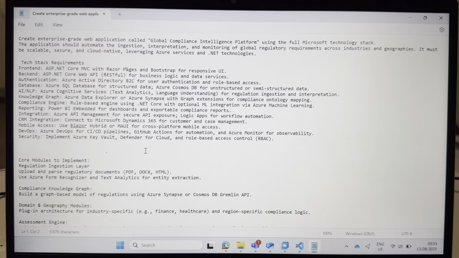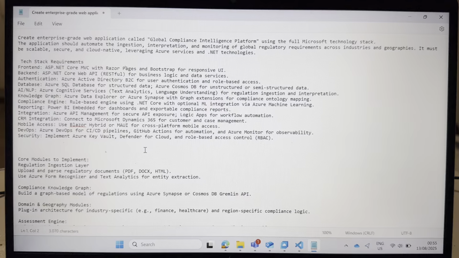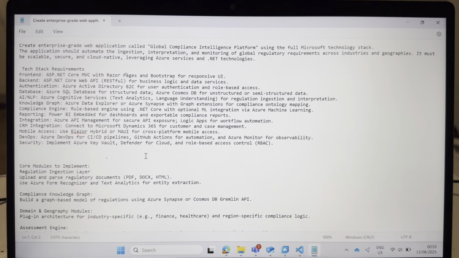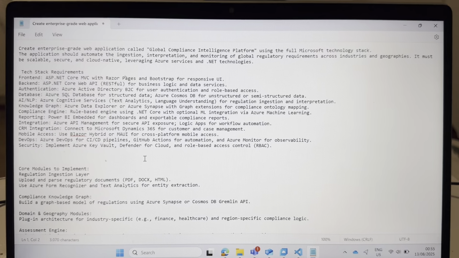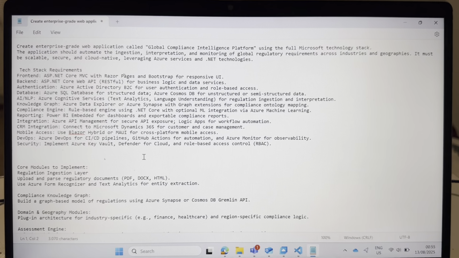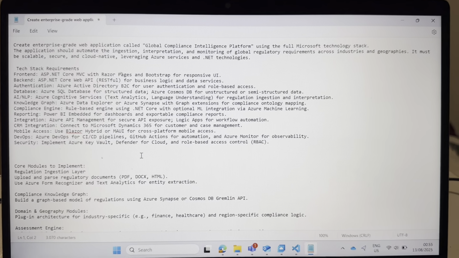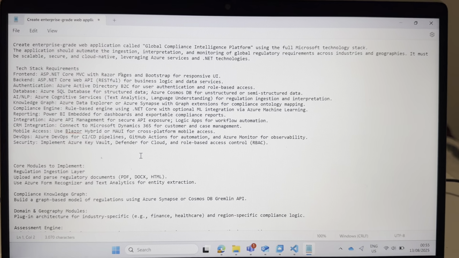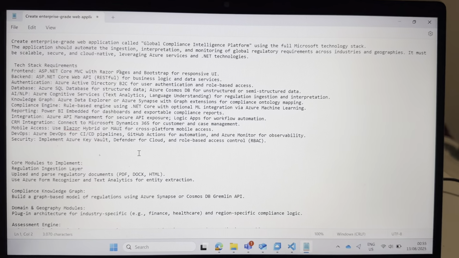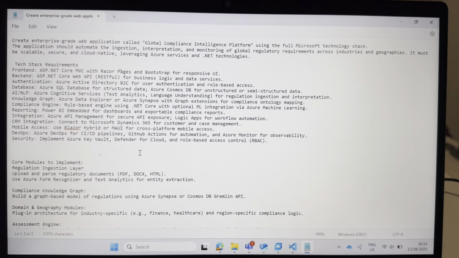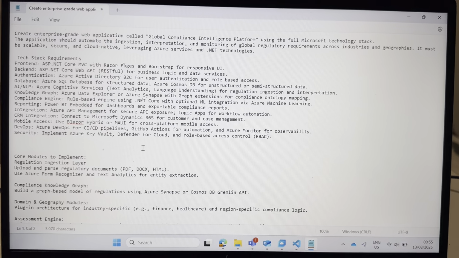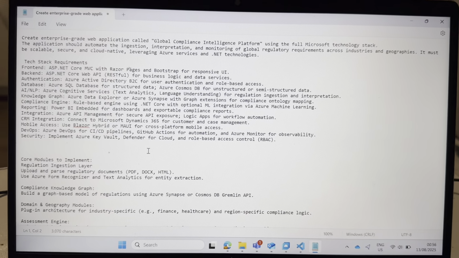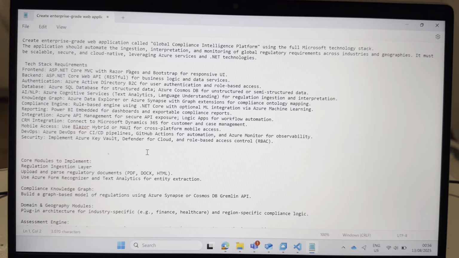So I'm telling the Copilot to use the Microsoft stack. Basically this application should be an intelligent tool which can ingest, interpret and monitor the global regulatory requirements across all the industries and geographies, like insurance in India, insurance in US, insurance in UK, Germany, Netherlands.